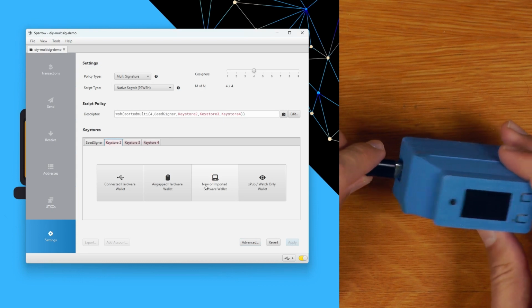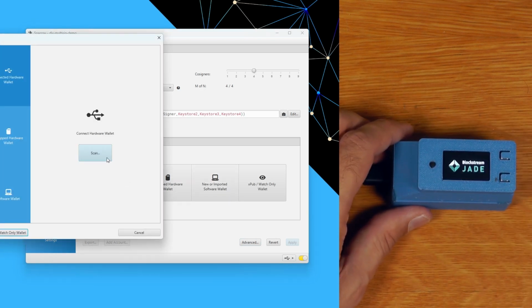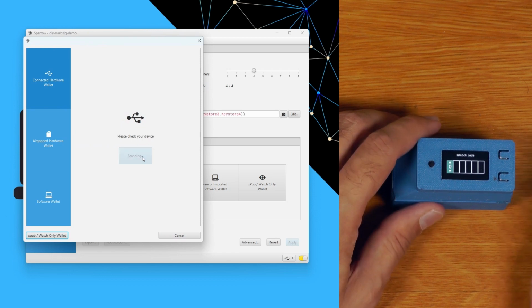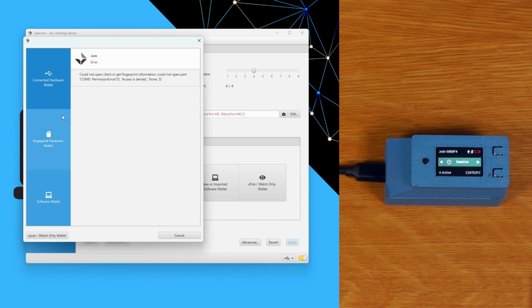Okay, so next one I'm going to do is the Jade. And look, I will just say that it is a connected hardware wallet. I'll let that start up. And then I'll say scan. And it's going to ask me for the PIN, so I'll just put that in. Oop, hang on. I'll just go back, scan again. There we go. So the Jade is there.